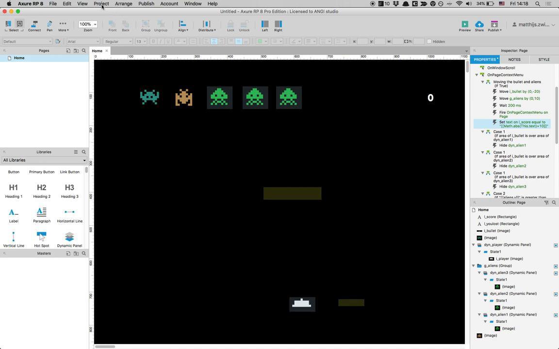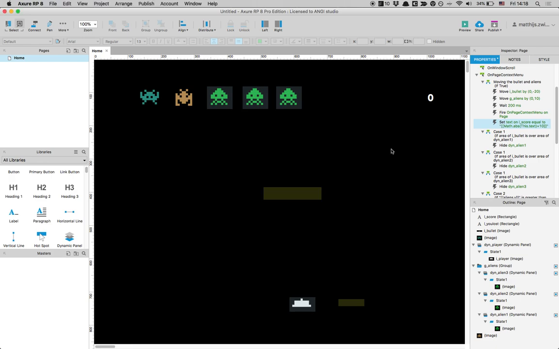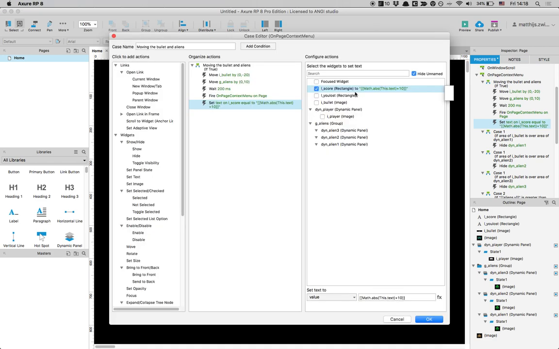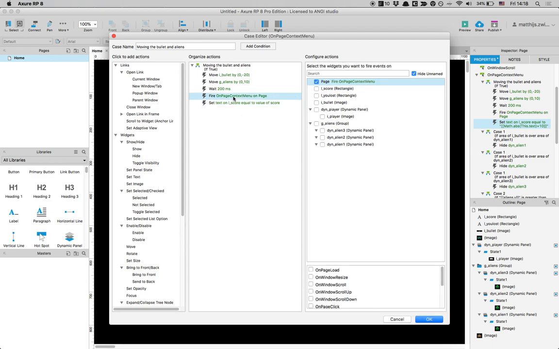We're going to create a global variable, and we're going to call this variable score, and the default value is going to be 0. Now for sure we know it's a number, so we're going to do this differently. The score, we're going to set it to a variable score, and before we do that, we're first going to change the variable.